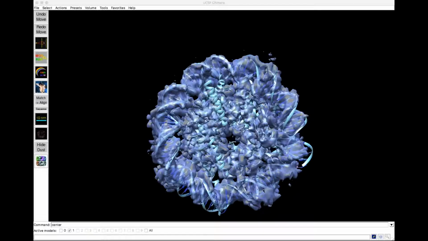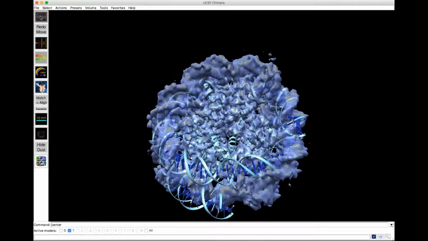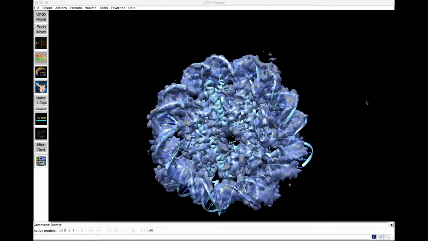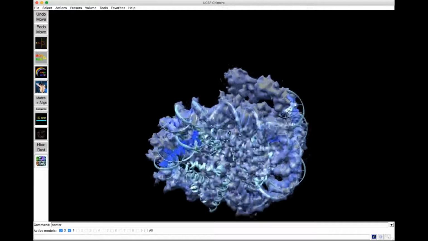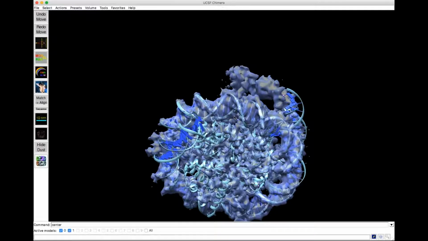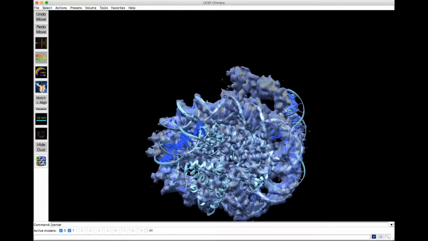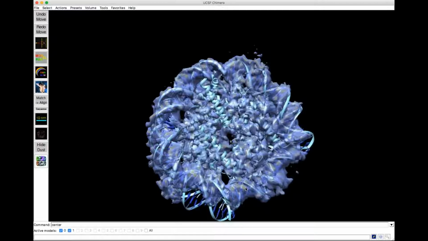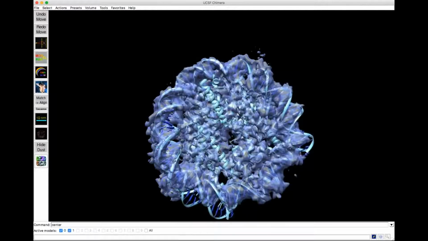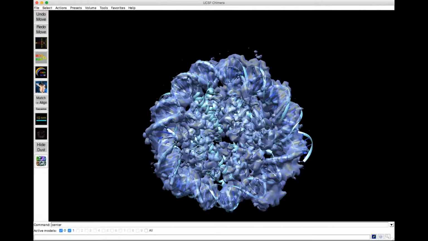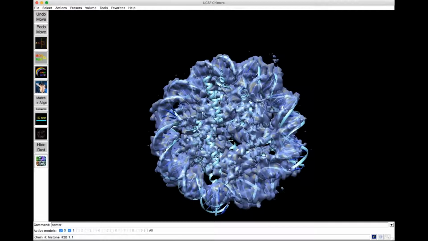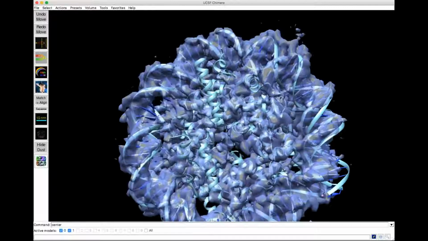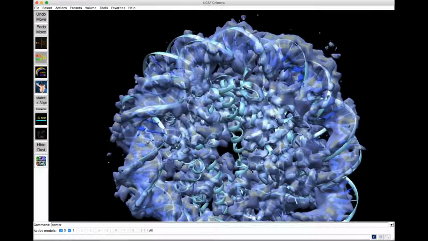Let's see. So here, yeah. So here I've forced an incorrect fit. You can see where I've just rotated the nucleosome around relative to the density, and you can see that it was really trying to match up the DNA and the double helix there, and so the DNA is fitting pretty decently, but then the protein's not fitting well because it's misaligned here, and there's this big alpha helix that's not in the correct spot.